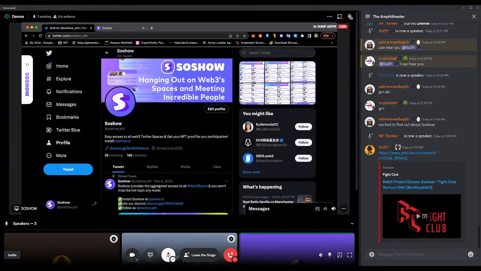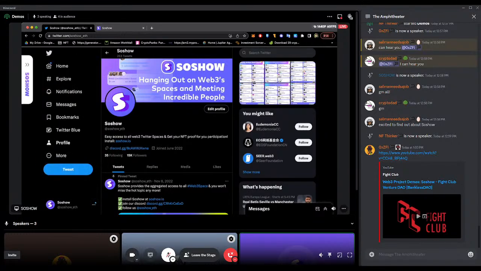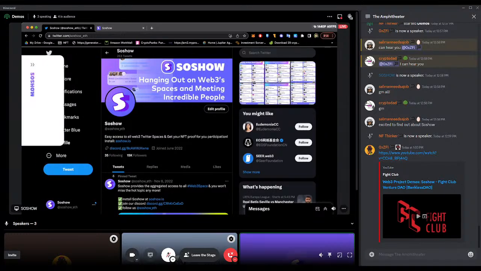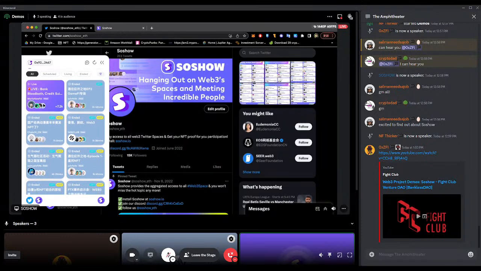First, here is the Soshow extension on Google Chrome. You can see the plugin here on the left side of the Chrome, and you can click Soshow here.